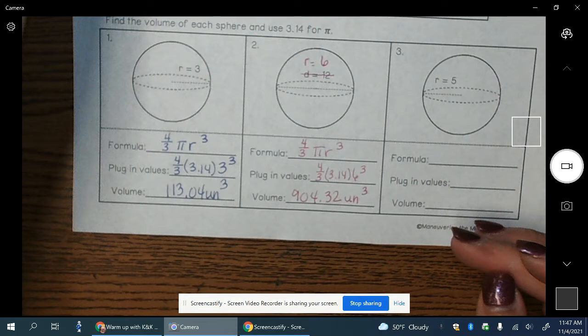Can I be the person that tells the answer? Give someone else a chance. Hold on. I'm giving everybody a chance to show their neighbor because people are still writing. If you're not quick at math, it's super easy to get frustrated and shut down because people are quick. Doesn't mean you're smarter than them, you're just quicker. And I don't want people who are struggling to be frustrated because y'all always just give them the answers. So let's be patient. Let's wait for each other and let's all get it right together.